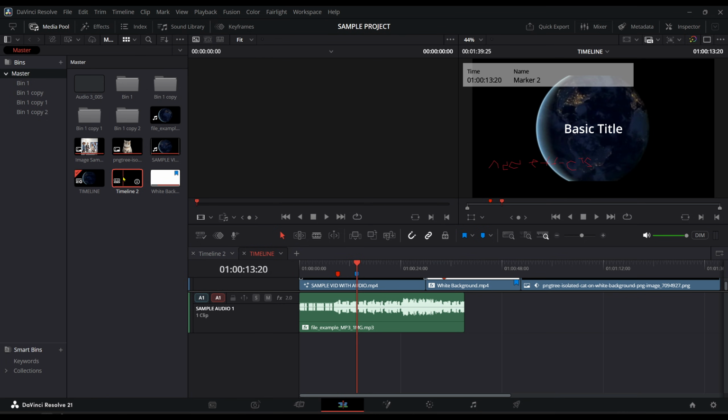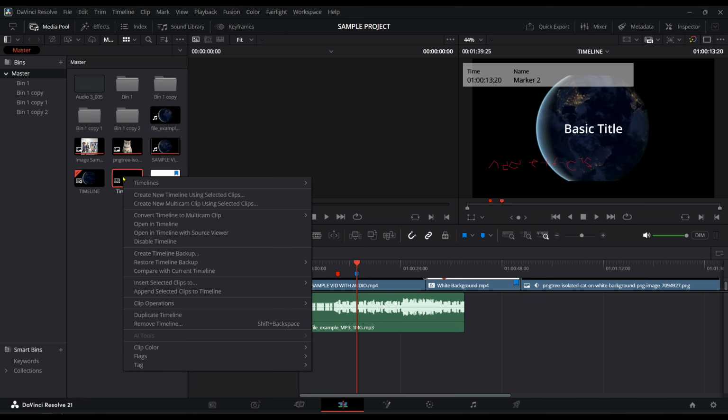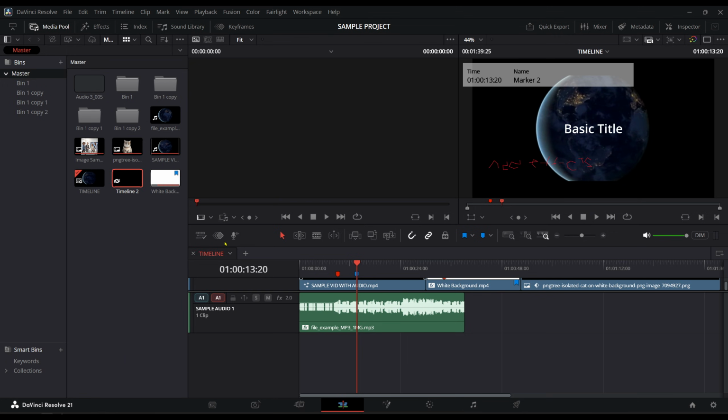After that, right-click directly on the selected timeline to open the context menu. This menu contains several options related to managing that timeline, so take a moment to make sure you are looking at the right list. From that menu, choose the option labeled Disable Timeline. As soon as you click it, DaVinci Resolve will disable that timeline for you. The timeline will still remain in your project, but it will no longer function as an active timeline in the same way. This is a good option when you want to keep your project clean without permanently removing anything.